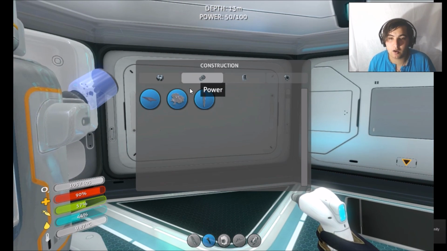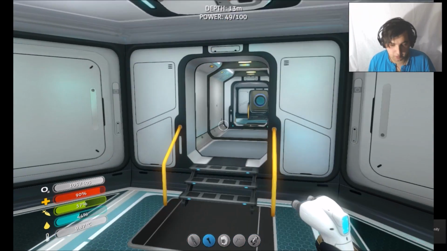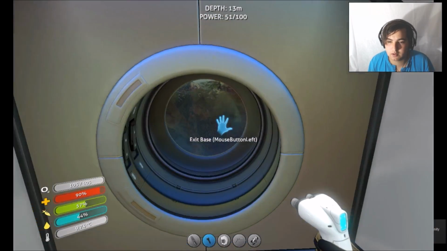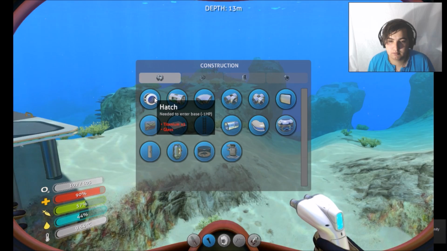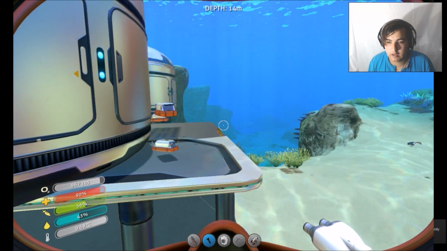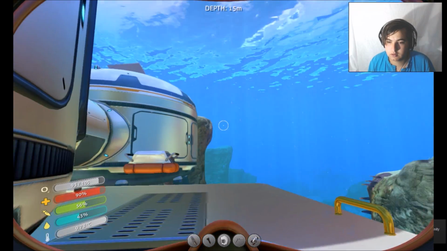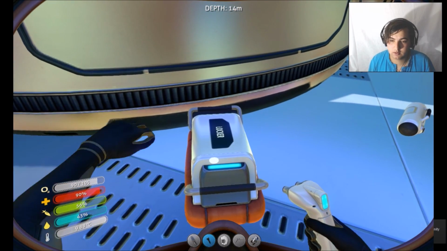And I'll put the bioreactor right. Oh, I need more titanium. Wait, I've got plenty of titanium outside. I think I'll build another hatch so I don't have to keep walking out here. How much does a hatch cost? We've got plenty of titanium. I have it stashed on one of these little doodads. I think it's this one over here. Yes, it is.